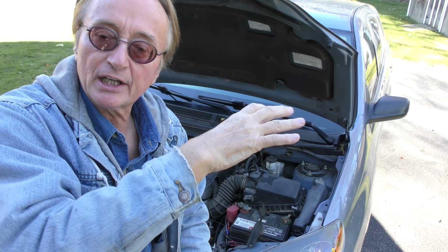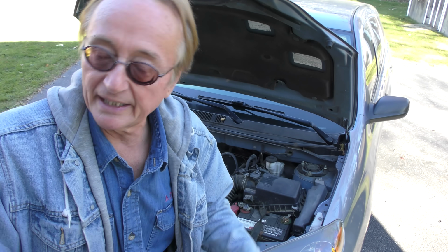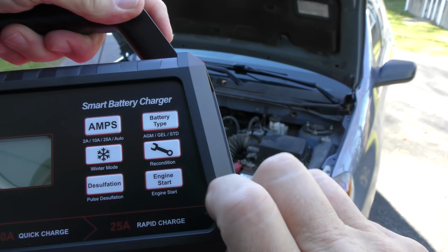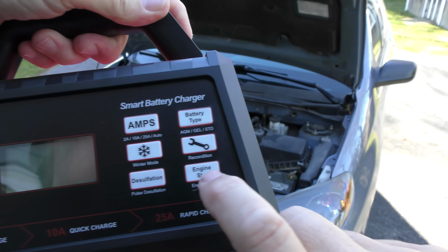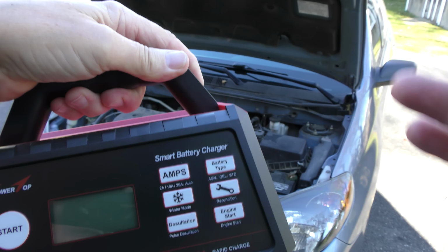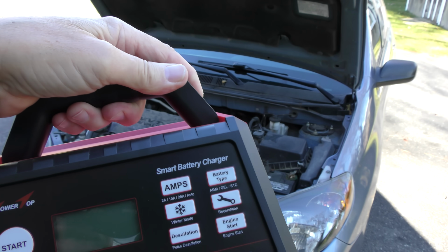It has a program and you can hook it up, and it will help desulfate your battery so it'll last longer. Desulfation actually does work. Most people are too lazy to do it, but the machine does it. You just plug it in and leave it alone. It can recondition your battery, and it also has an engine start. So let's say you're in a big hurry and your battery's totally flat. You just push the engine start and it gives it a whole bunch of power to start at one time. It's very simple to use.